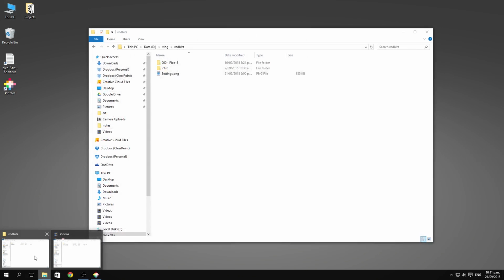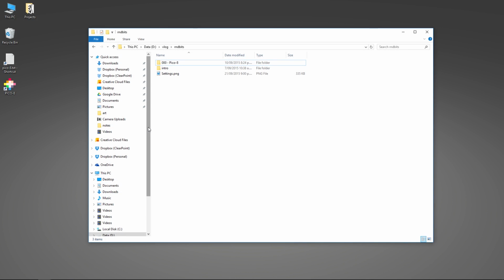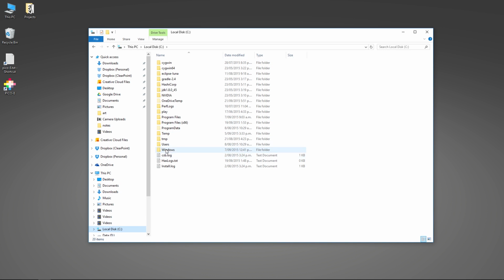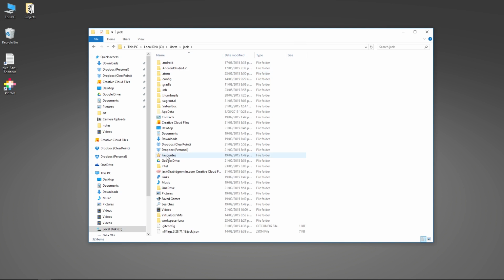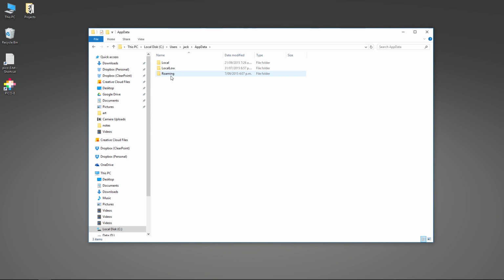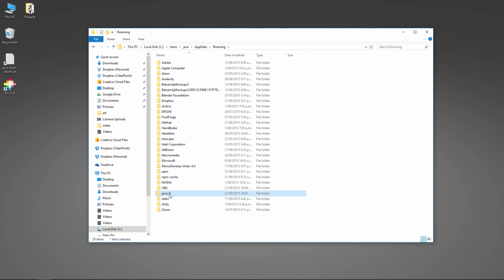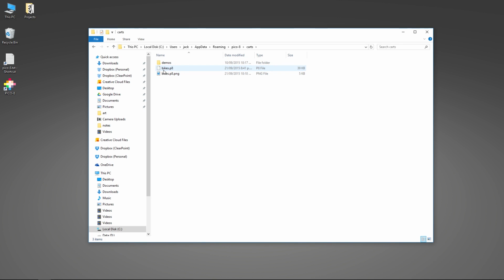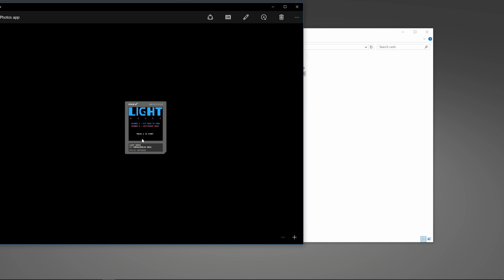So the carts are stored in your user directory. So under app data roaming, and you'll find a PICO-8 and there's carts, and you will see now there is the bikes.png, which if we double click on, we'll have our little screenshot there and our little text there.